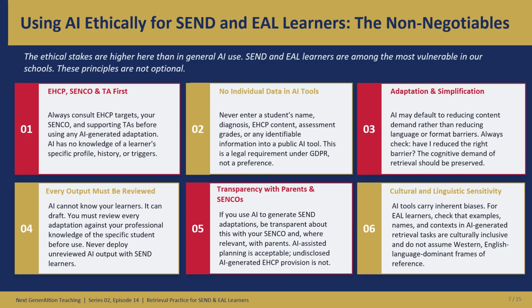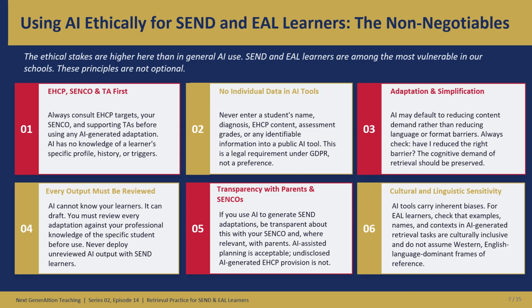Principle 1. EHCP, SENCO and TA first. Always, always, always consult the EHCP, your SENCO and any supporting teaching assistants before using AI-generated adaptations. The EHCP is a legal document that describes a specific child's specific needs. AI has no access to it, no knowledge of it, and no capacity to account for it, but your school colleagues do.